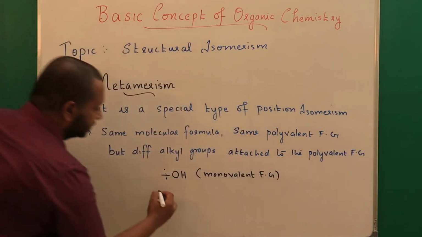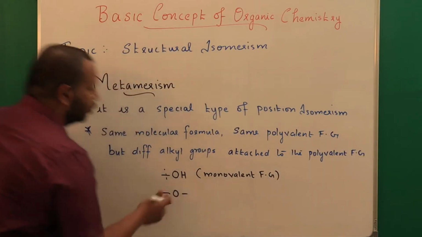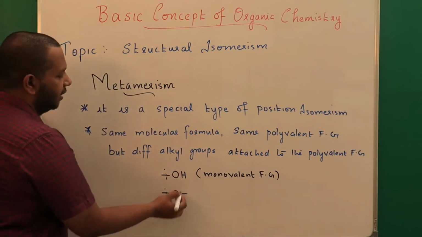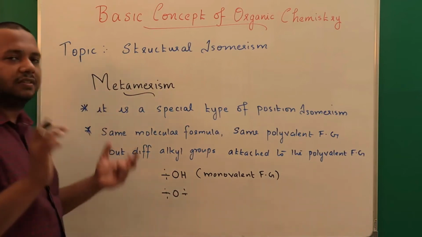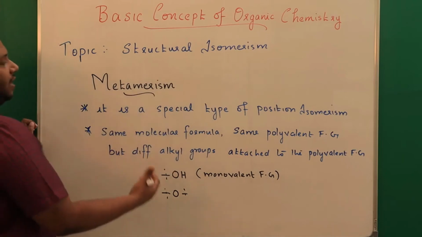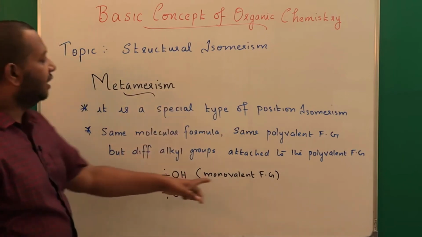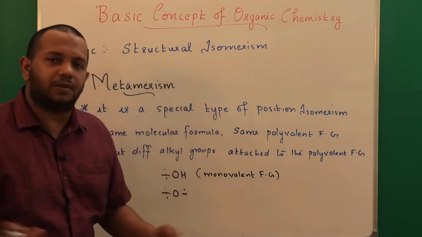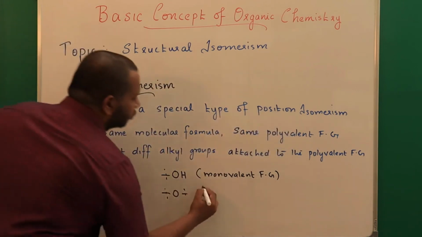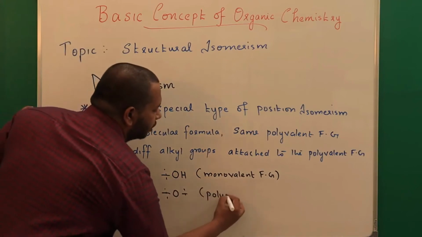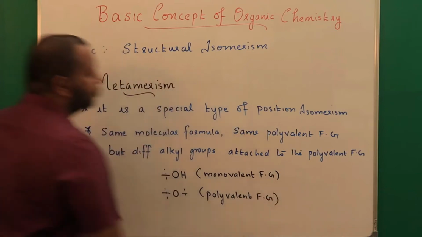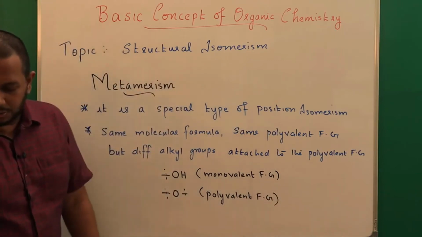Okay. Now let me take another example. For example, ethers. We know in ethers the functional group is the O linkage. Here you have one valency here, another valency here. So this is connected to the system through these two valencies. So I can say this is a bivalent functional group, or whatever is not monovalent, we say as polyvalent. So this is a case of a polyvalent functional group, polyvalent Fg. Fg means functional group.